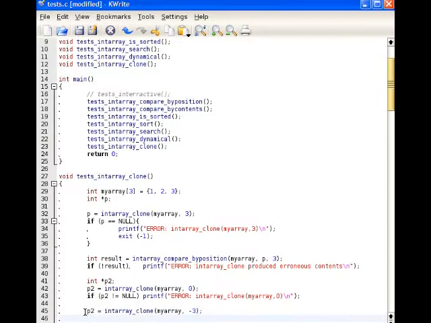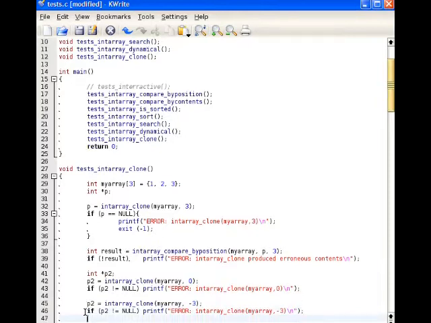So that's going to allow me to test that this function detects when a parameter, the size parameter, is actually negative. So printf error: int array clone of my array -3 is where my problem is located.